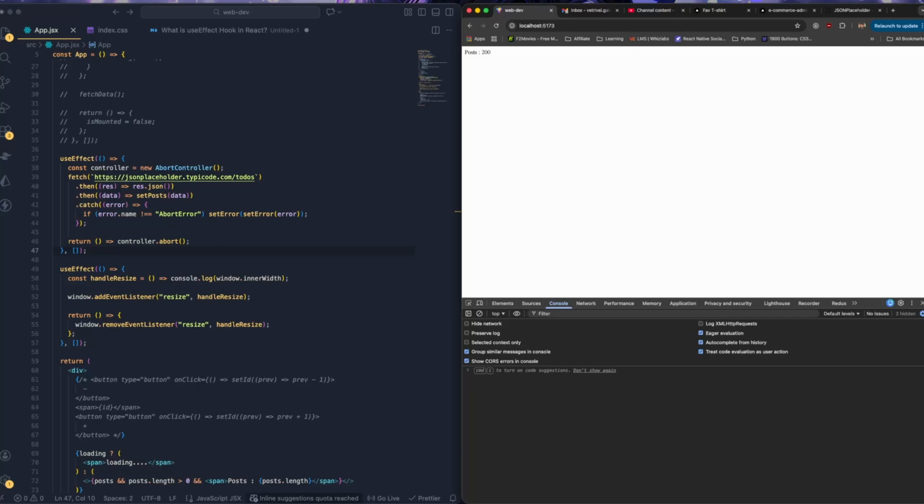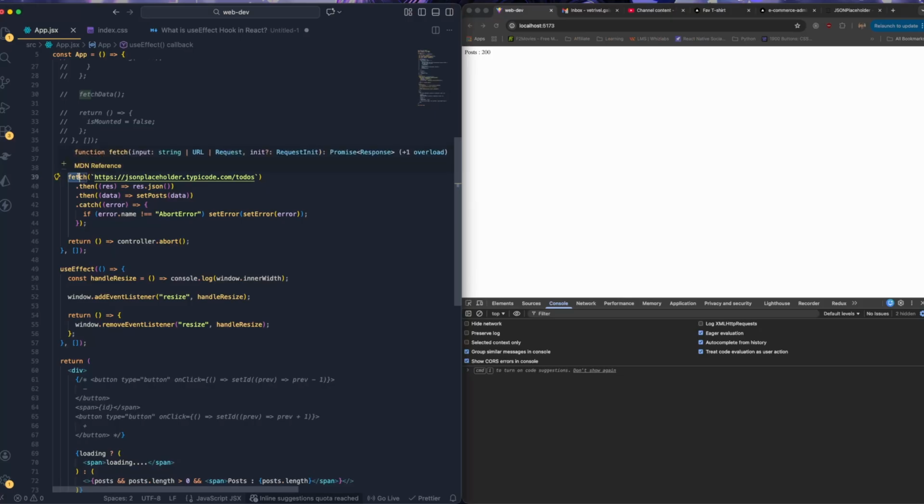So what's the difference? You need to understand why we need the abort controller. We all know that the abort controller is a browser API that allows you to cancel ongoing asynchronous operations. Think of it like this: when you're using the fetch, it starts a network request. The abort controller is a remote control. Why do we need that remote control? To cancel that ongoing fetch. Abort is the function that helps you stop that action.